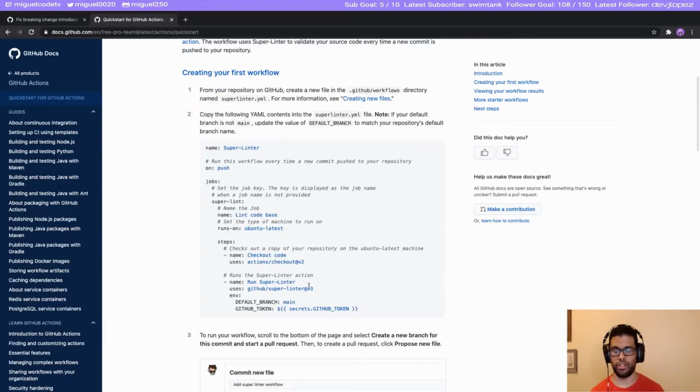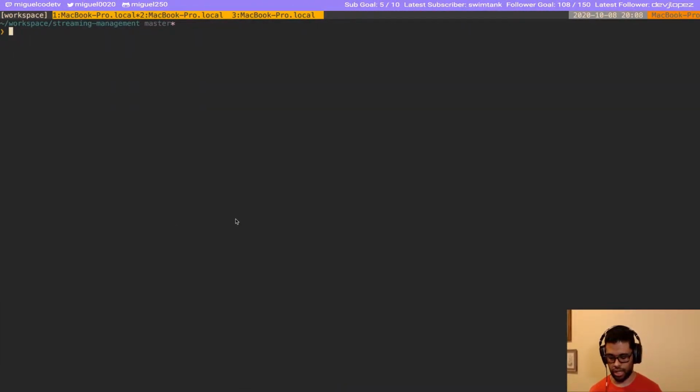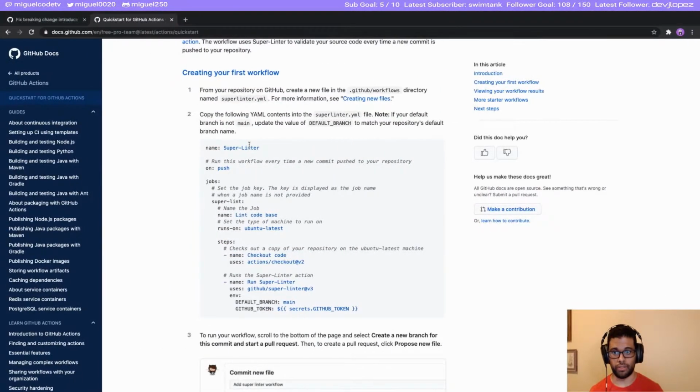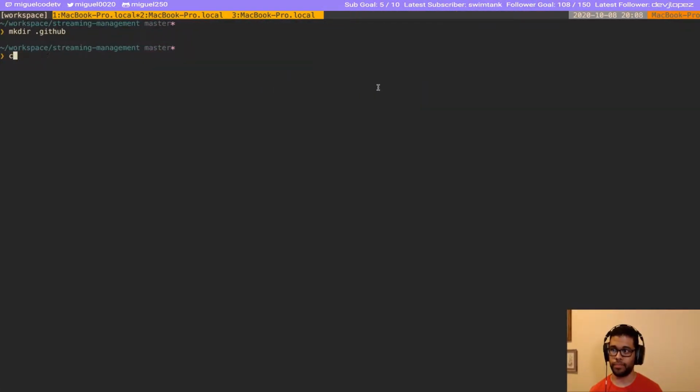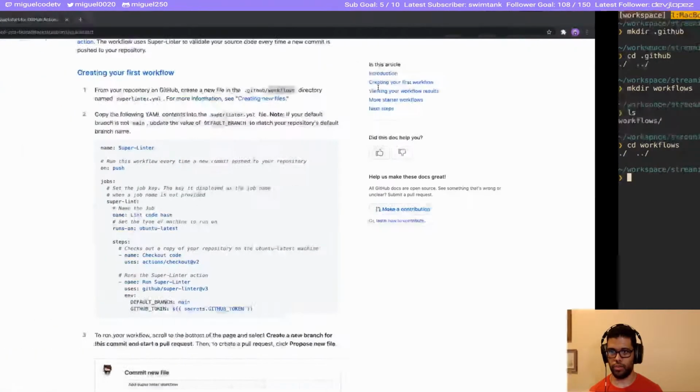Okay, yeah. So let's see. It looks like we have to create a folder in our project called GitHub. Then inside of GitHub, we are going to create a new one called workflows.